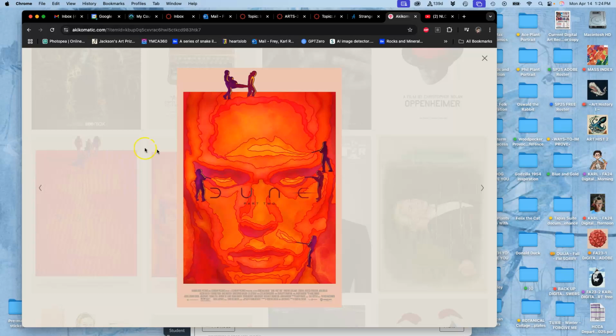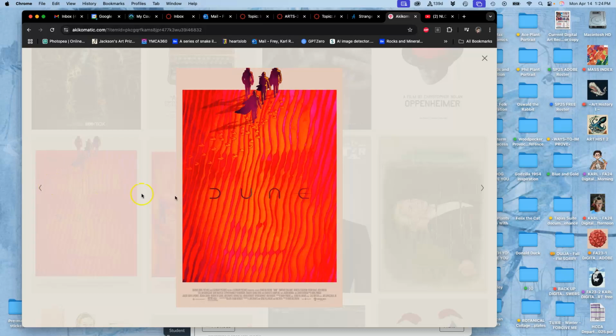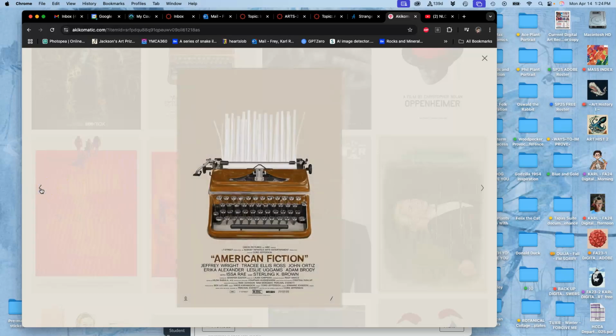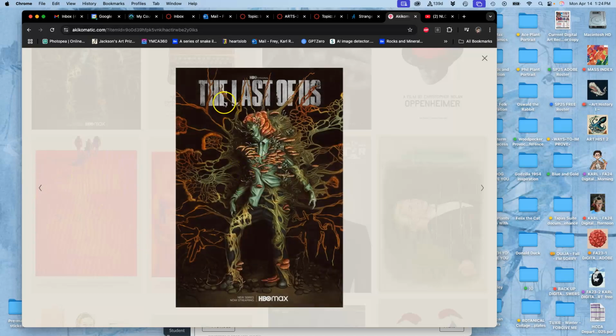And what's interesting is when she doesn't do her own type design, she's very often going to be almost antagonistic with it. So here's her doing the type design for Oppenheimer. She's done a lot of Oscar winners, like American Fiction. And sometimes it needs to be really, really straightforward. But when it's posters like this for The Last of Us, that type is already given to her. And notice how she's kind of working against it with the image, because her job is to get people to pay attention to the image. And so to do that, she infects the type with the disease, the zombie fungus of The Last of Us.